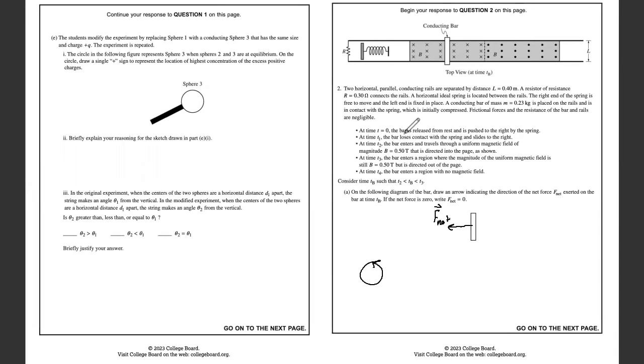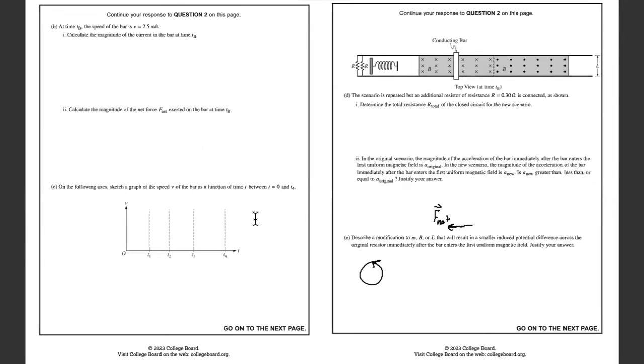So if the induced current is counterclockwise, it's going up through the actual moving bar. And in that case, the right-hand rule would tell us that with the field pointing into the page, the magnetic force due to the Lorentz law is going to be pointed to the left. So therefore, net force should be pointed to the left. All right, let's go ahead and move on to the next page. I'm pretty confident with that one.